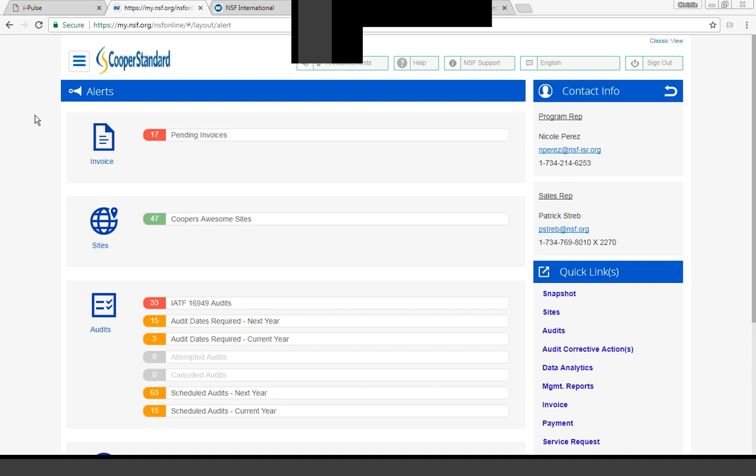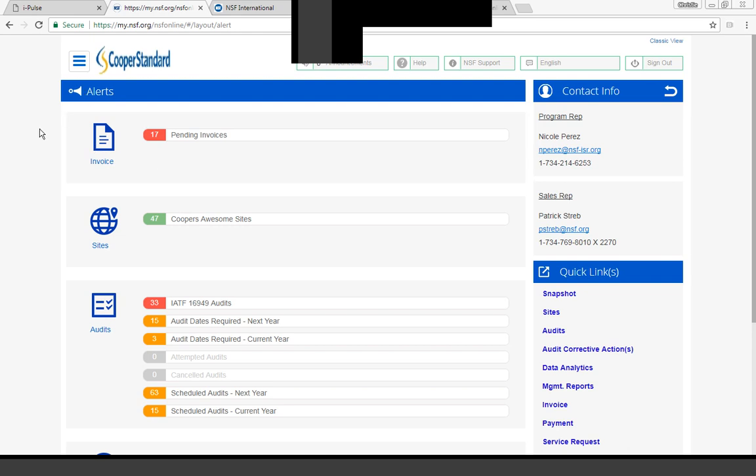One of the great perks to this new platform is there's a lot of information available at our fingertips, and we are a lot more flexible in building and customizing what things you want to see, and what we can report out and view, and things are a lot easier to be searched.